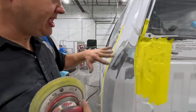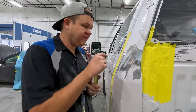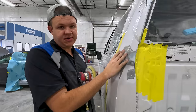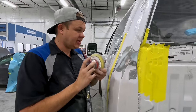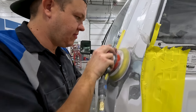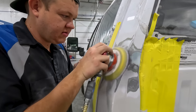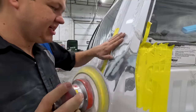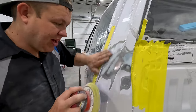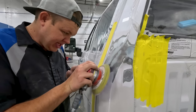All right, so now that I've got this all 80 grit with the block, I've got my 180 grit on a DA. The reason for this is if I put filler over top of these scratches, it's going to entomb them. You're never gonna get them out because you're gonna have glaze over top of them. So I DA it like this. Now look, there's no sand scratches. What that's gonna do is eliminate the chance of this shrinking and sand scratches showing up. Because if you don't have scratches, primer can't fill them in temporarily. They don't shrink, you don't have a comeback. That's what we're after.